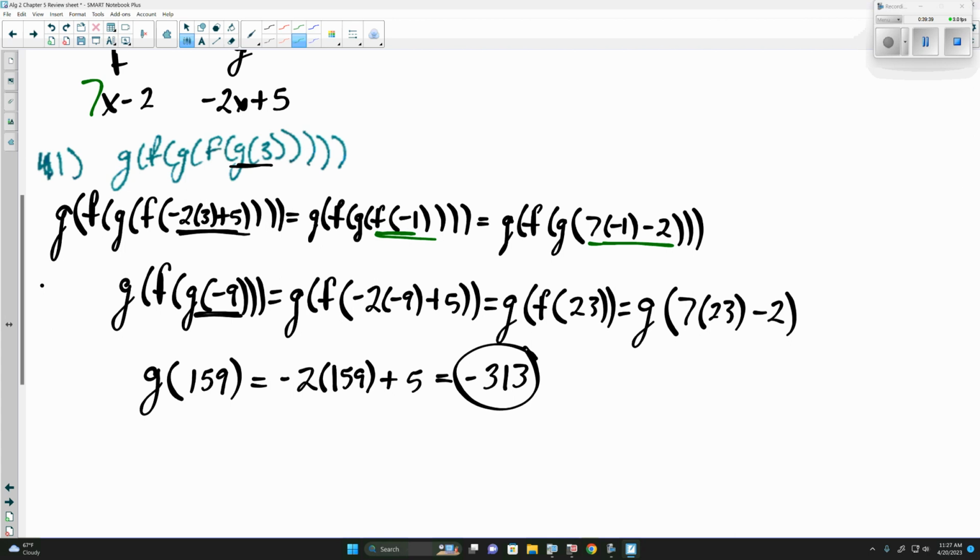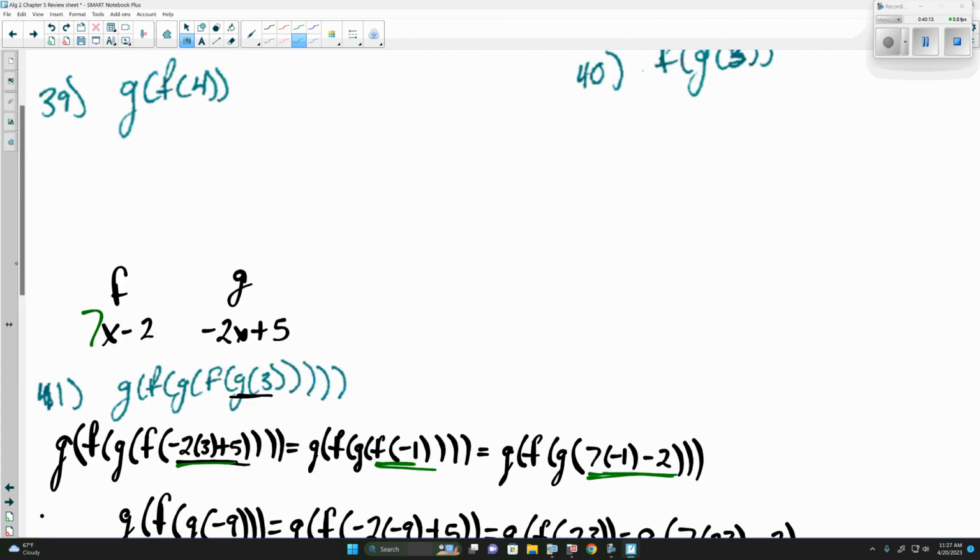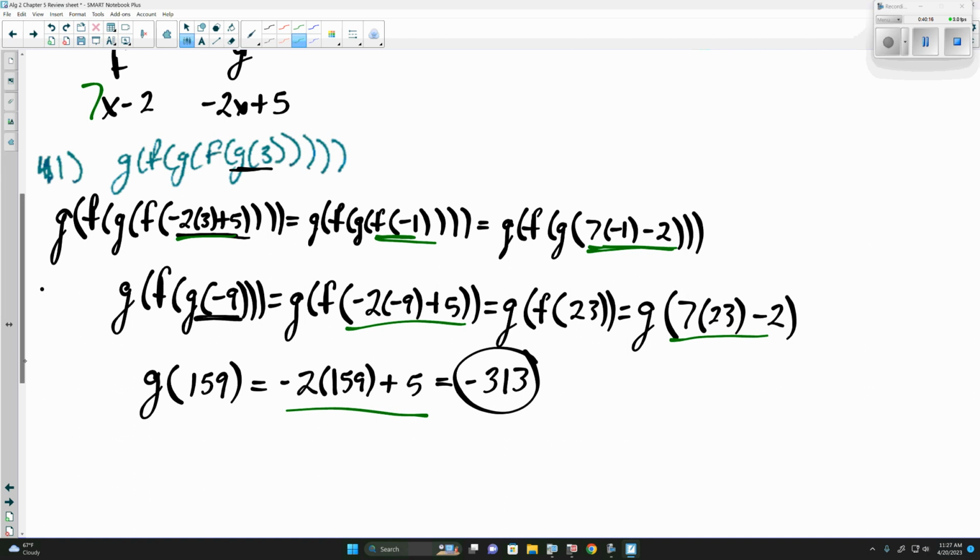And that's it. So again, there's not a lot to this problem. It's just very repetitive. We're working from the inside out. We take it one step at a time, and we plug the number in. We can plug that just straight into the calculator. So each one of these here, we're just plugging into the calculator and getting our answer. There's a lot of steps, but each of the individual steps is not that bad. It's just plugging it in. Any questions on 1 through 41? Are we good with 1 through 41?